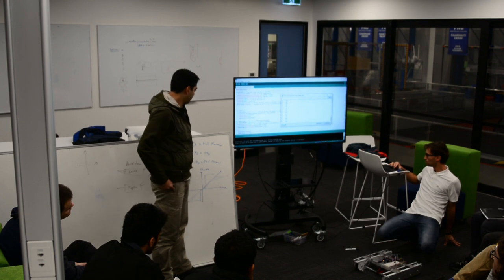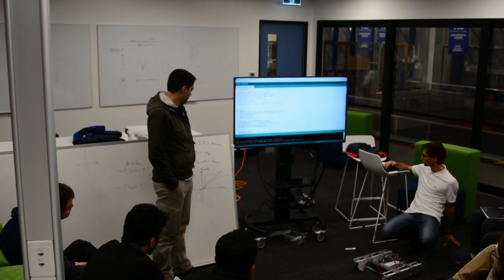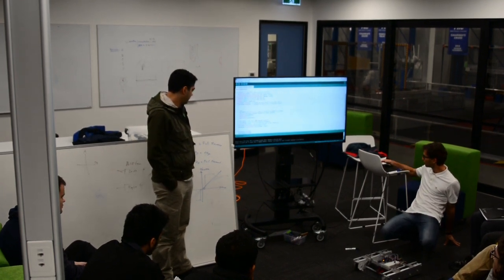What can we do to make this tighten up those error values? Change the gain, right? So maybe let's go 0.19 or something. Let's go to 0.2. Yeah, let's see what happens. We'll double that.